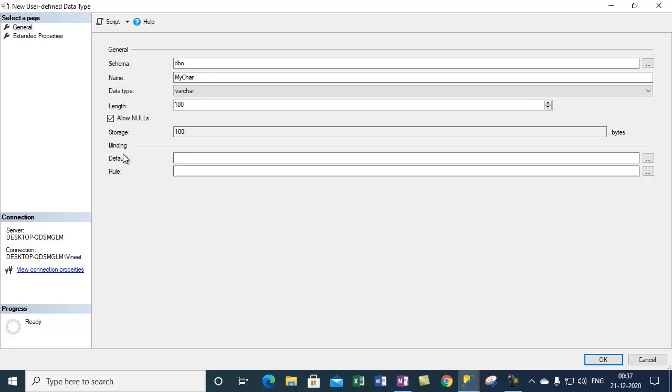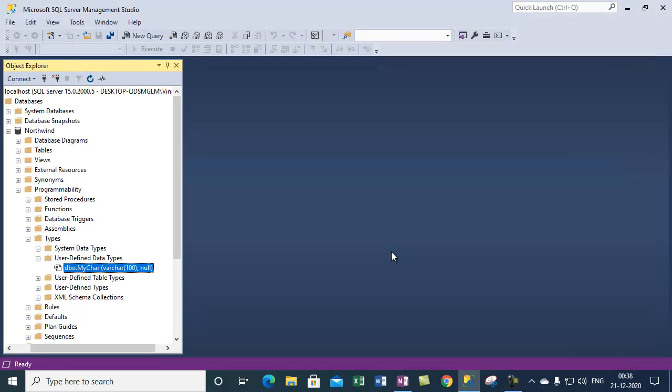These defaults and rules are not created in SQL Server Management Studio. There is a separate tool available called Template Explorer, which can be used to create defaults and rules. After these rules are created, we can bind them to this data type. For now we don't have any default or rule available. So let's click OK. It will create a data type for us.